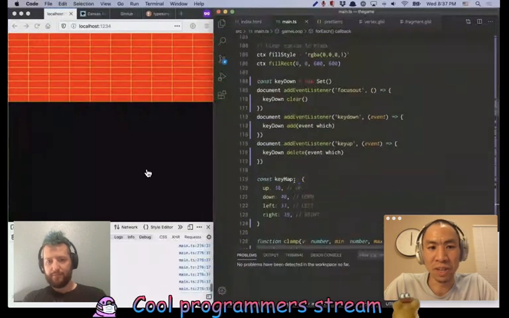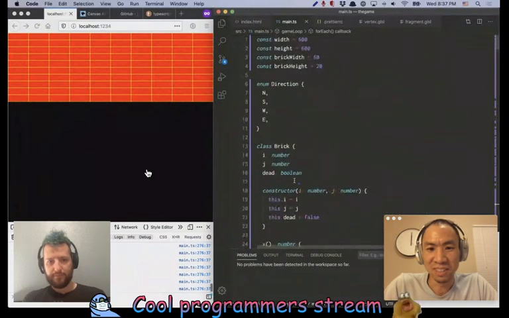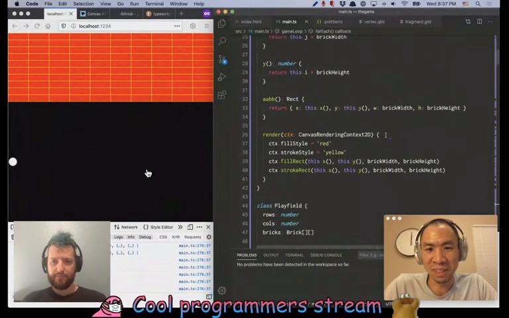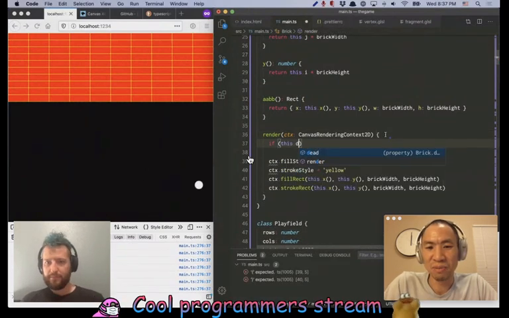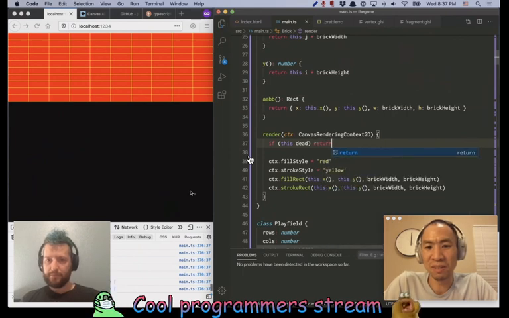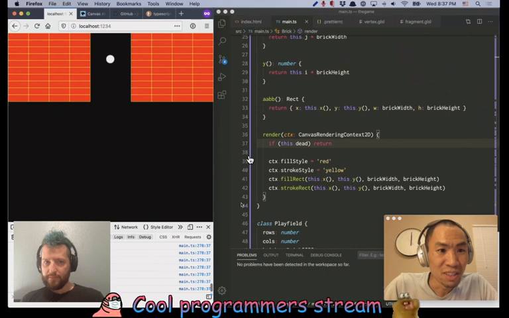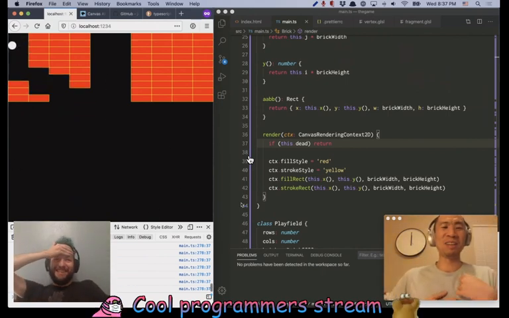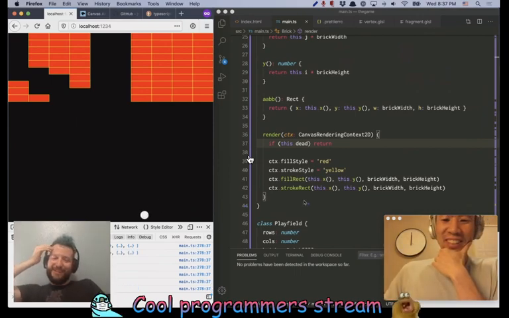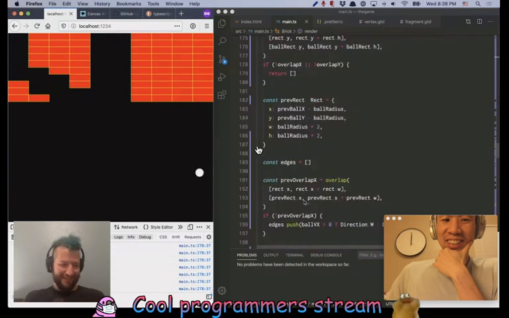Oh god, what the hell happened? Well, we got a bug, but let's actually just stop the thing from rendering. If this.dead, return, right? That is exactly the opposite of what we wanted to have happen. Wow, that's just a delight. And we should not collide.